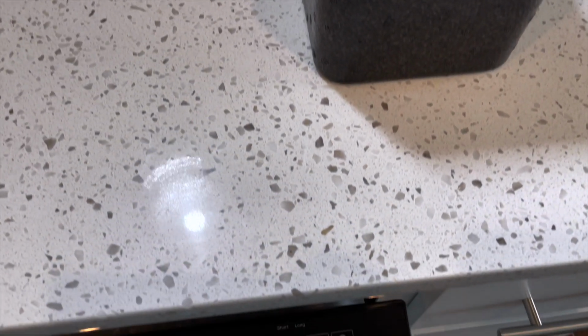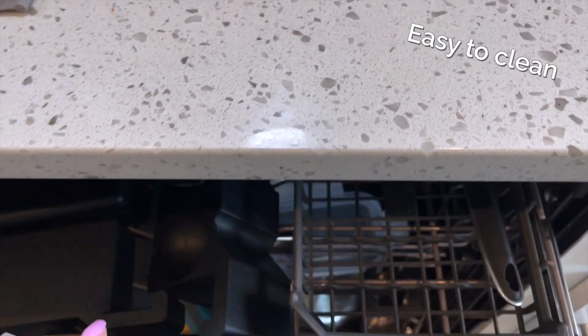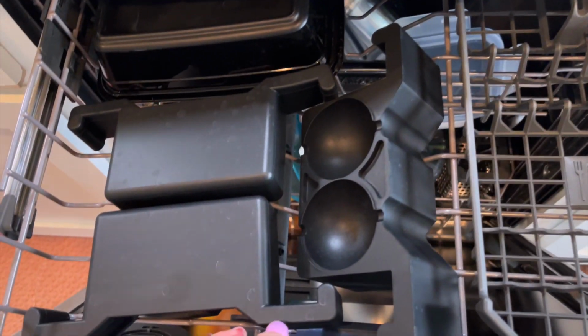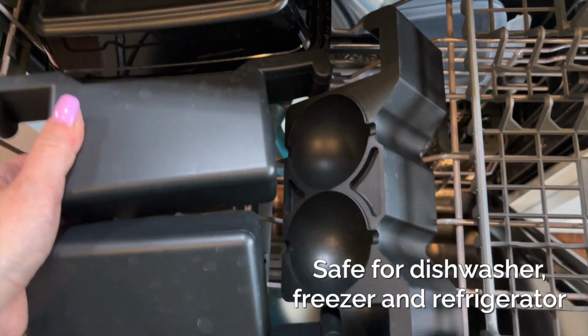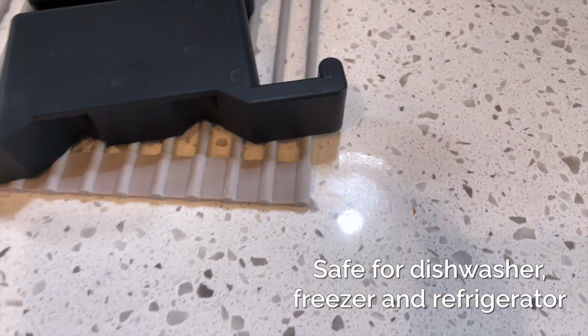I'm preparing to use this ice maker, so I sanitized the parts ahead of time. And we're ready to go. They're top rack dishwasher safe, which makes it nice and convenient.